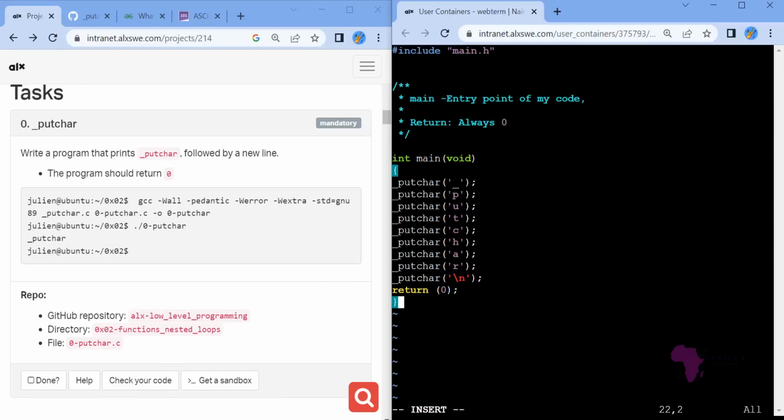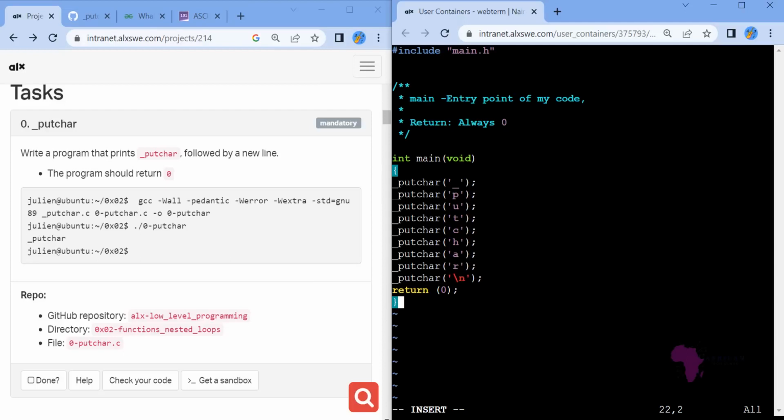Remember, you write comments in a way that Betty will not complain. Yes, Betty can mess you up, but if you understand what Betty requires, when you see main here, it has to be the same as this one for Betty to agree with you. This is main, and then this is main, and then the return type is 0, and then the return type is 0. That is what Betty requires of you. If you give Betty that, then Betty will be your good friend. Then you print this one followed by a new line. That's why you will see in my code at the end of this one is \n, meaning print a new line. So you are printing like this.